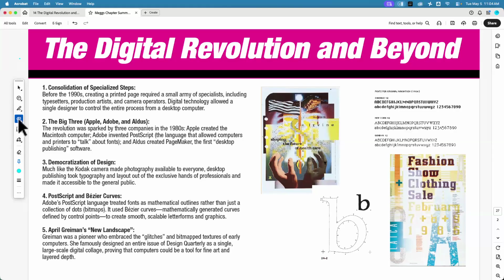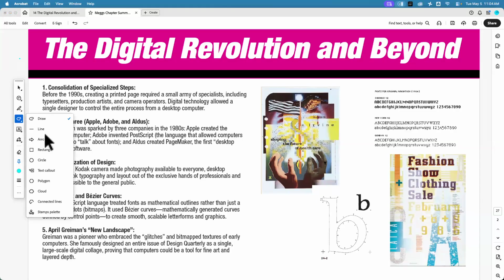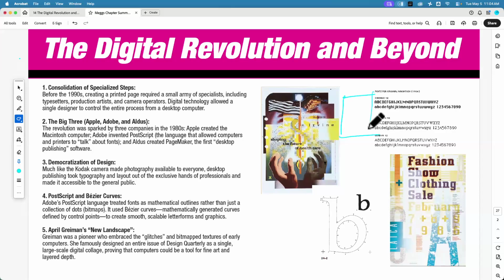So you would sketch out a design. This is what I want. And there'd be text here, and then a photo here, and then a logo here, and then maybe more text here. What you would do is send the text off to a typesetter.